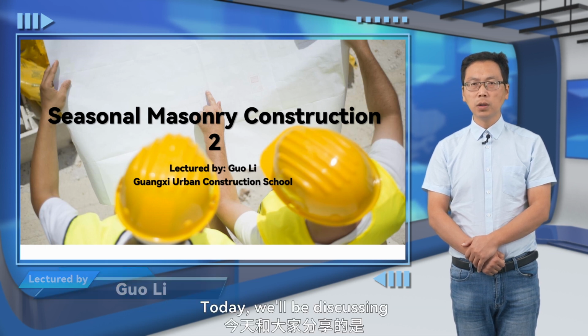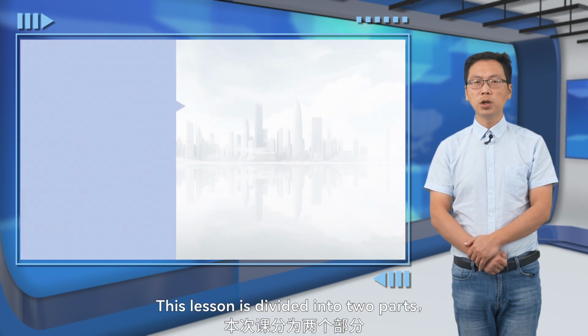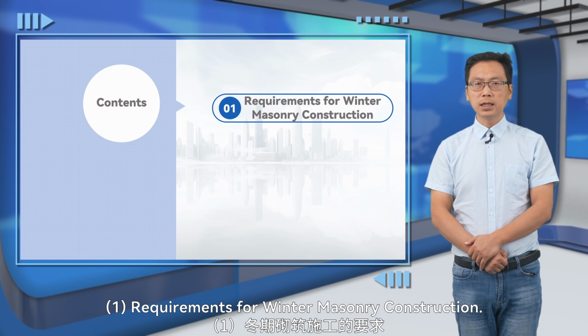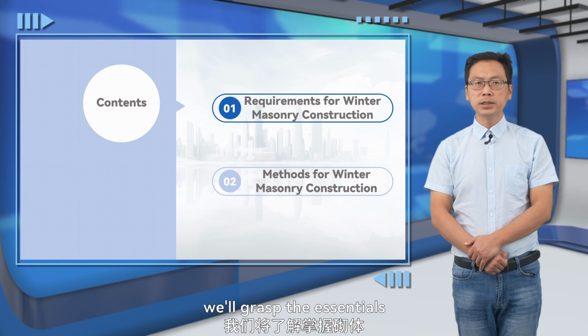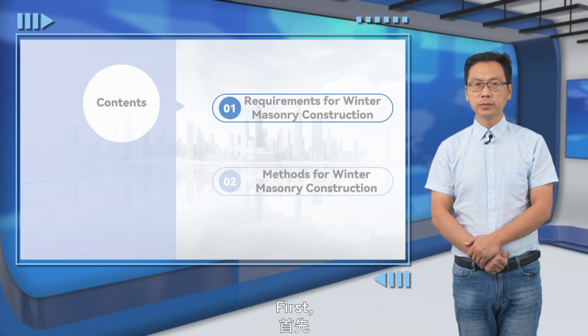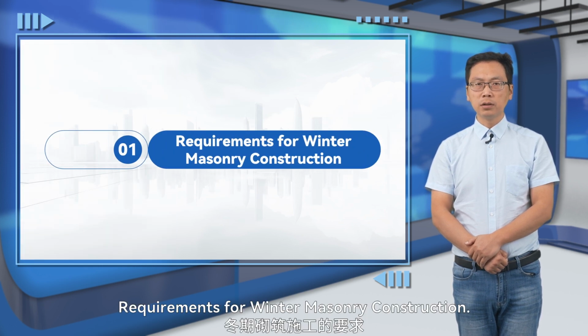Today, we'll be discussing Seasonal Masonry Construction, Part 2. This lesson is divided into two parts: 1. Requirements for winter masonry construction. 2. Methods for winter masonry construction. Through this session, we'll grasp the essentials of masonry construction during winter. First, let's begin with the first part, requirements for winter masonry construction.